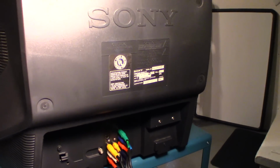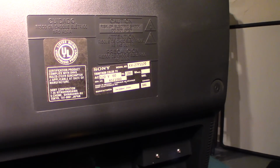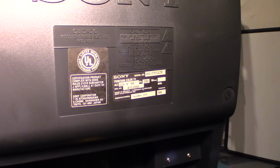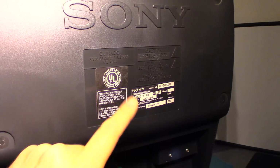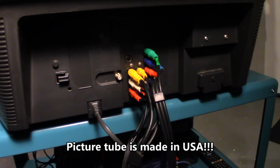And on the back of the TV here, we can get a close-up of the model number. It's a KV-27FS120. It's one of these Sony Wegas. Even though it's a W, it's pronounced V, like the old German pronunciation. December 2004 manufacture date, chassis code BA6. This one is made in Mexico. Not bad. 120 volts. Nice plethora of inputs here.